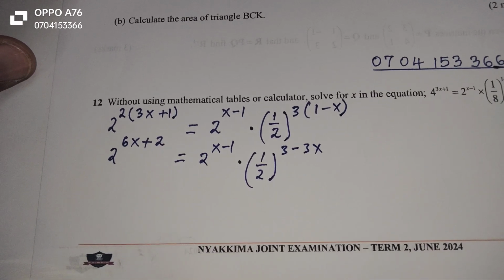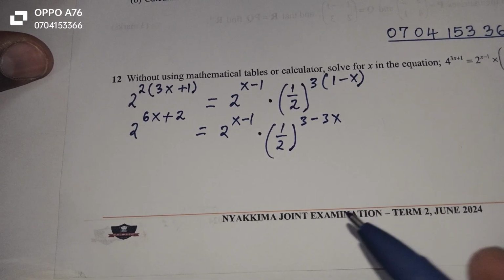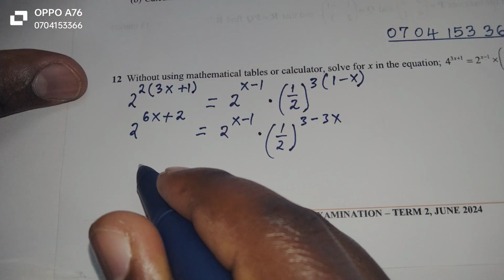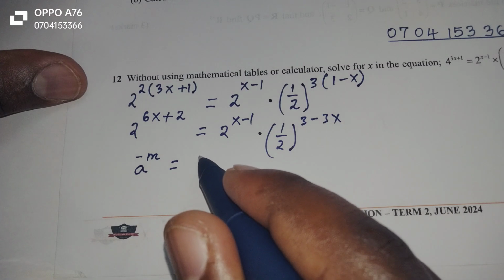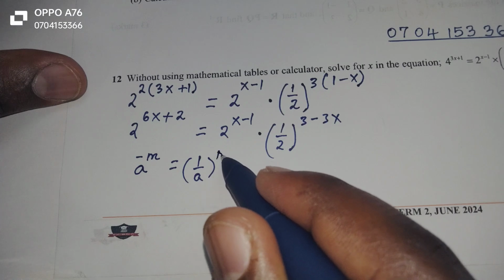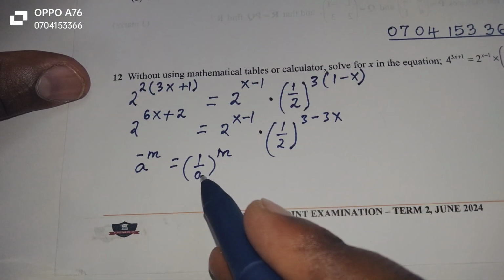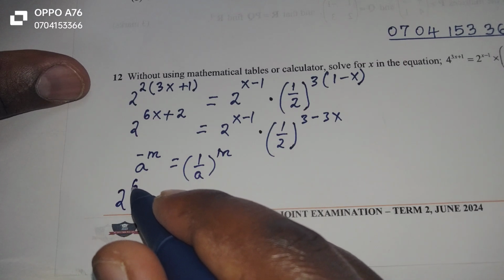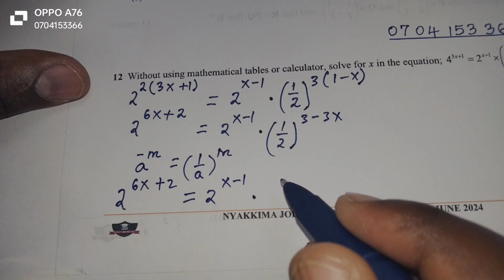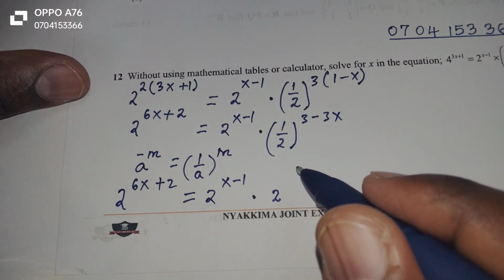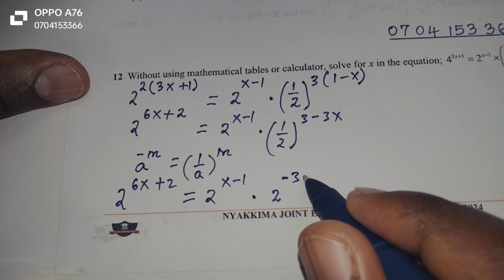At this point, now we can employ the negative law of indices, which says that when you have a certain integer raised to a power m which is negative, we can solve this one by taking the reciprocal of the integer, then now the power becomes positive. So applying the same at this point, let me write the whole expression. We shall have 6x plus 2 equals 2 x minus 1 multiplied by 2, the reciprocal of what we have. And now we have the power being multiplied by negative 1 because it has to change its sign. So it will be negative 3, positive 3x.